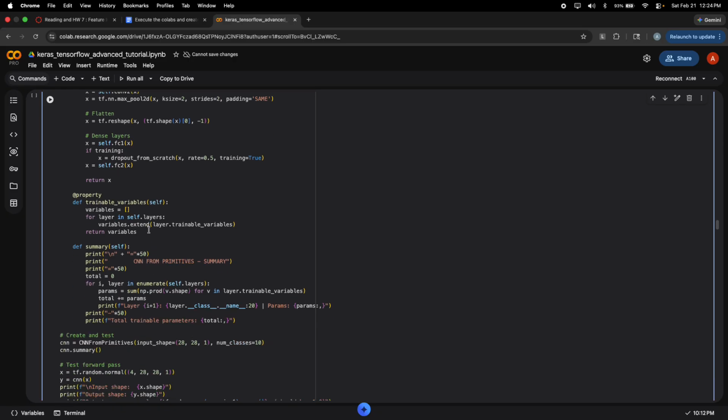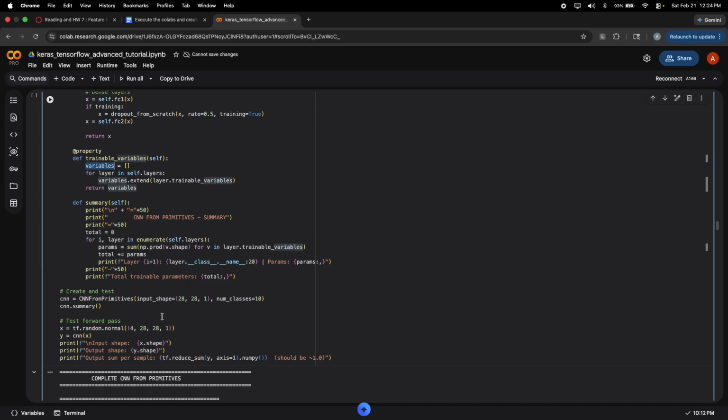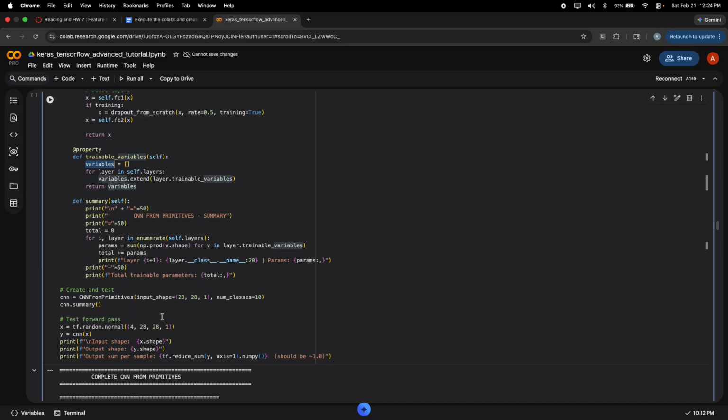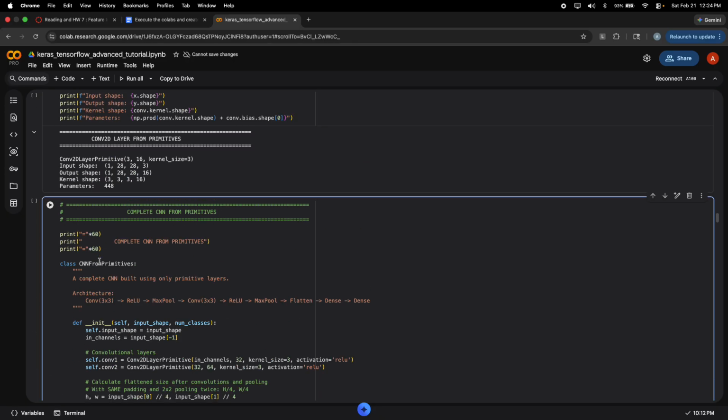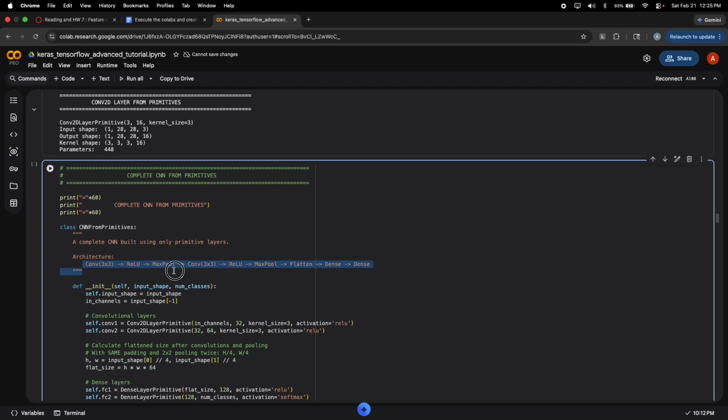So yes, the variables whatever we are creating, we are adding into this variables list, and then this variables list will be executed one after another, and that is how we have created a convolutional network of this, where it calls this layer, then this, and then this.